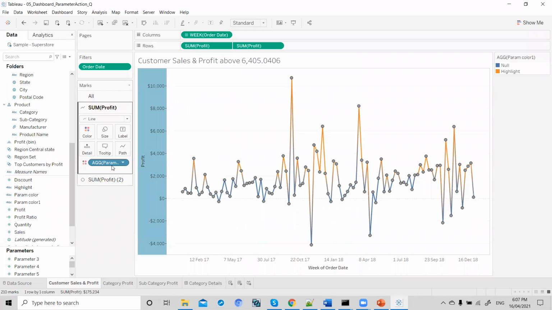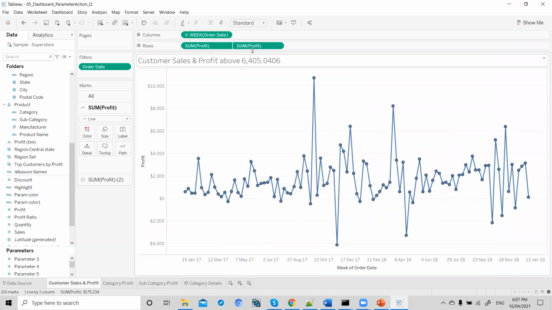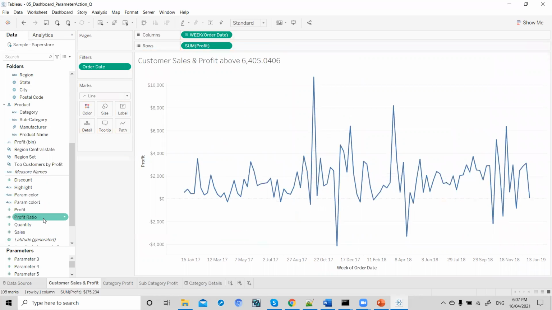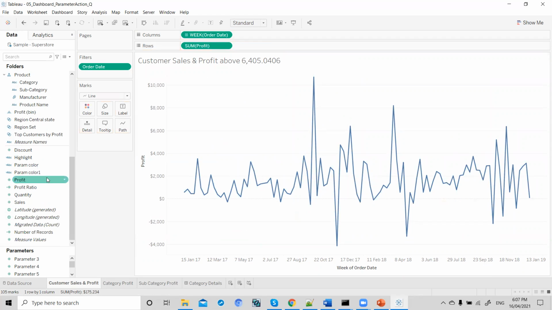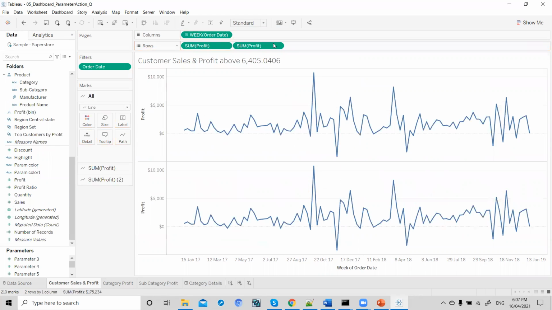Okay, so let's merge the graph first. You just change from the top, dual axis. So again, pull profit here. If you pull profit here, two charts will appear. Were you able to get this?